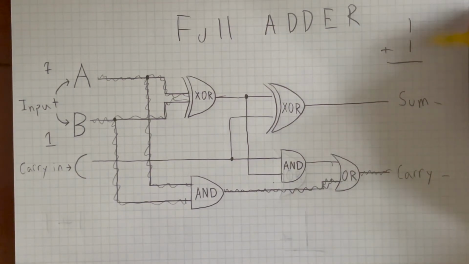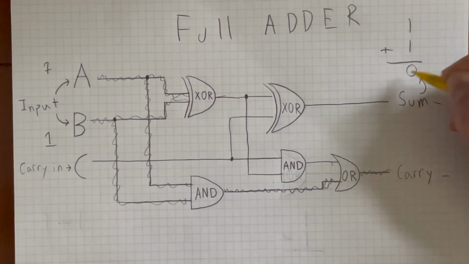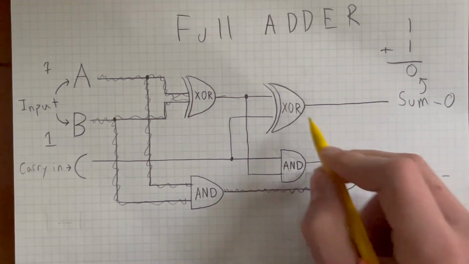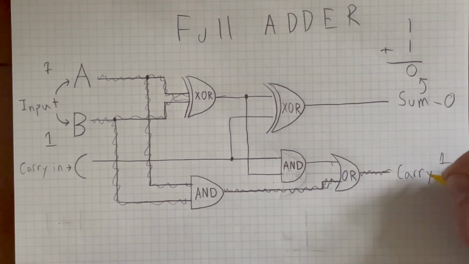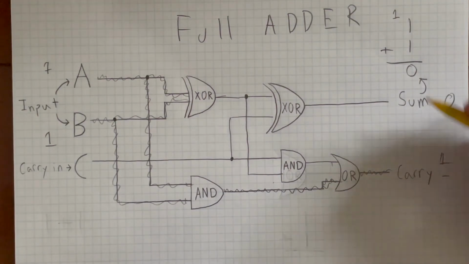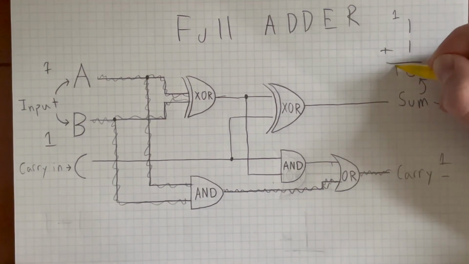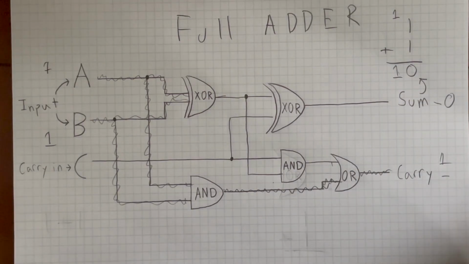So just like we would see with this, we would put a 0. This is the sum. That's the sum output. So there's no output from this wire. But there is an output on the carry wire. So we would need to carry a 1, just like we did in the last video. So this one, we end up with 1, 0. Great. Let's try a different number now.